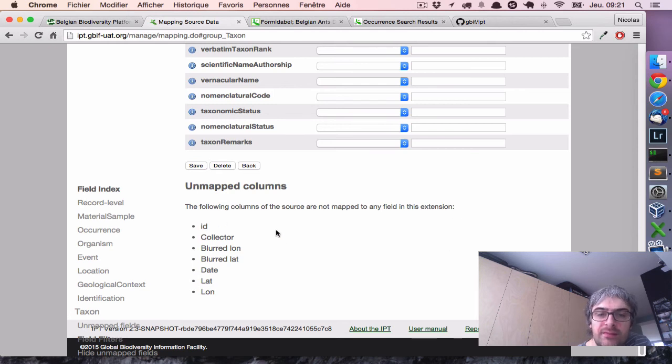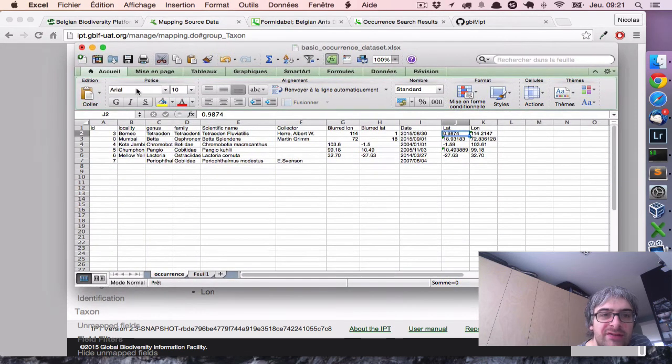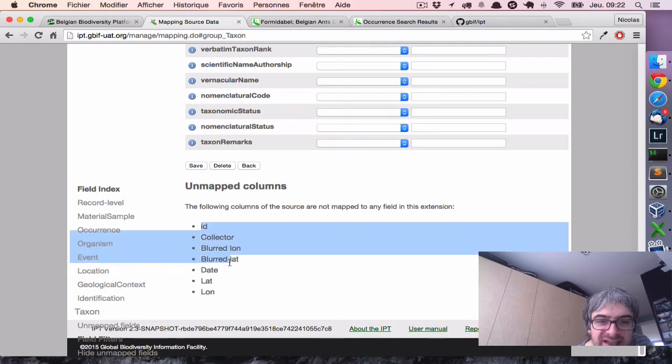I also have something else to show you: there's some auto mapping. Here, for example, you can see that in my initial file I have a column called locality, and if I look in the unmapped columns, I cannot see it.